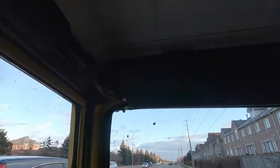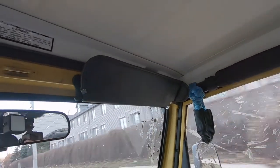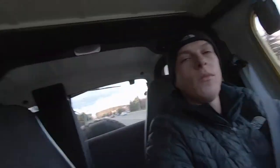But you can see now, it is totally quiet. No noise at all. So I'm satisfied with that. So let's go and let's see if we can jimmy those isolators in there.